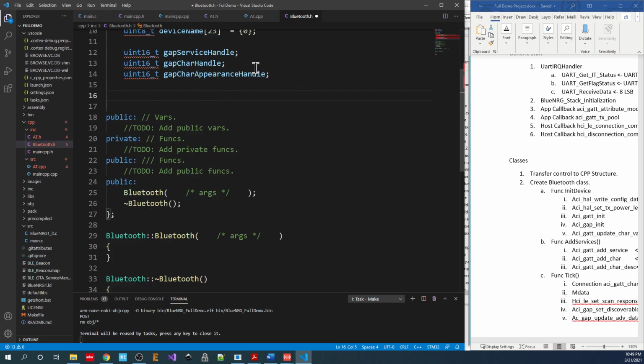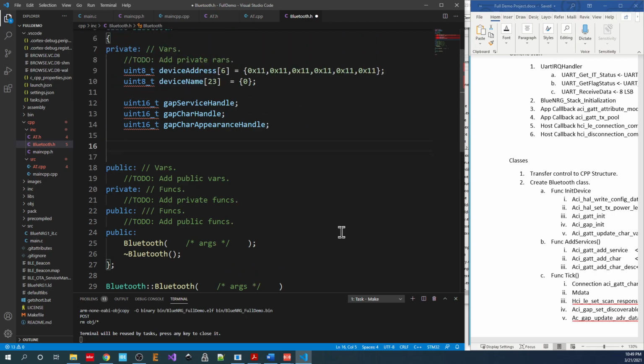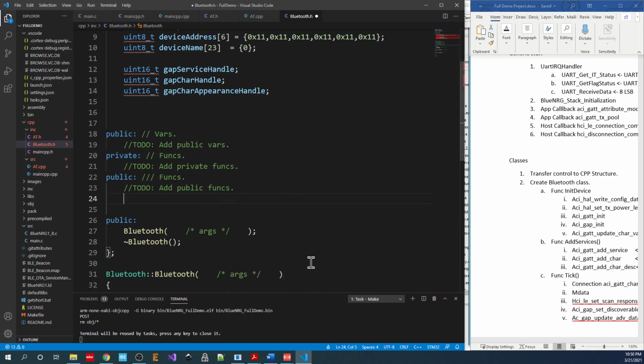So those are the things we need as far as private variables. So let's add some public functions. Actually, let's make a change here. For the constructor, we are going to add a name. So we'll call it name.